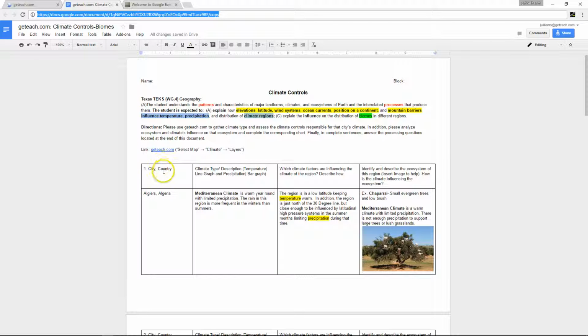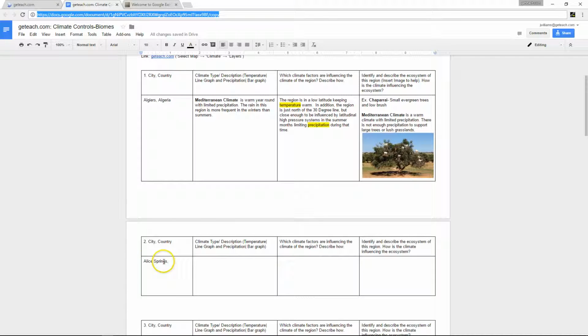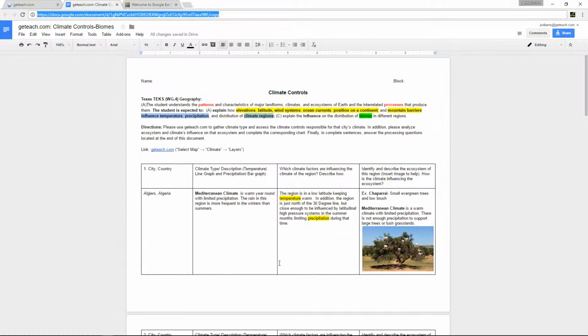In the columns here, I have city and country. I've filled out this first one as an example for the students so they can understand what level of detail I want them to look at for these spatial distributions. The remaining cities do not have the country with them, so it's a way for students to get that foundational location information without having to color a bunch of maps. So they just do it within the lessons themselves.